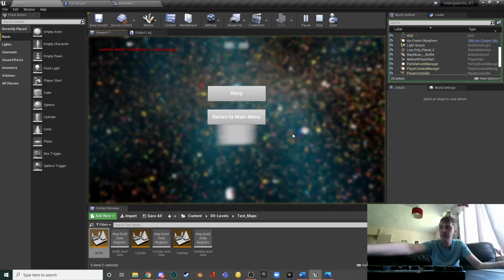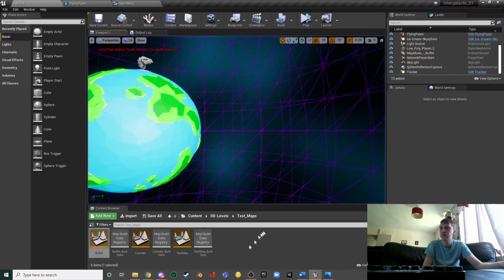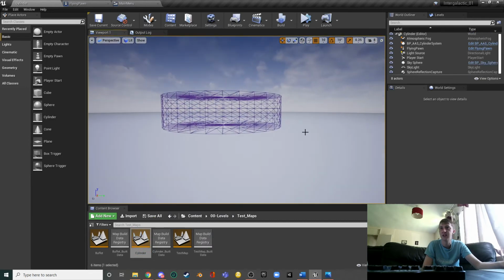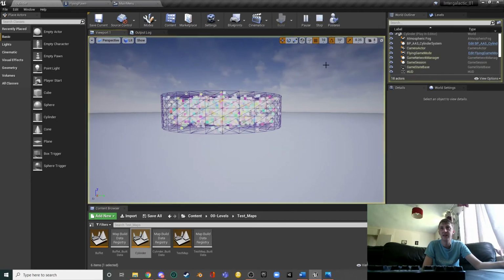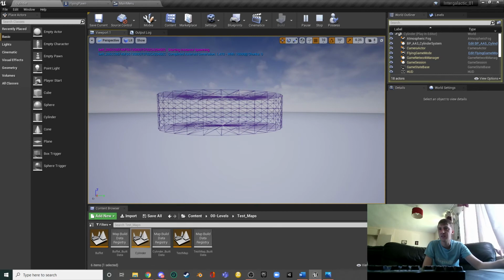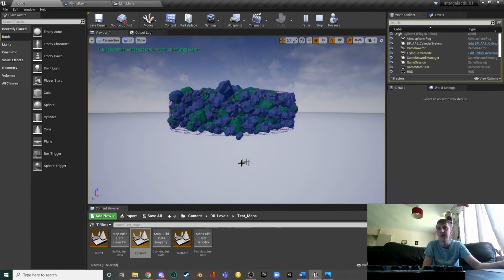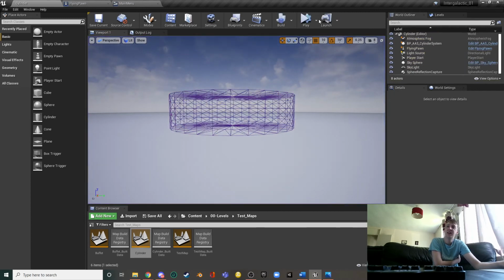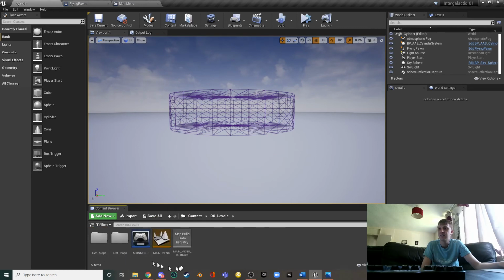Anyway, so I think that's it in terms of the maps. We've got a cylinder map, but I haven't done anything with that yet. In fact, it's not even got a skybox, and I do believe that it's not even using the food. I think it's just a big old pile of asteroids. I think this is where I was messing around with the scaling and whatnot, testing that out. But yeah, so that's it on the levels.